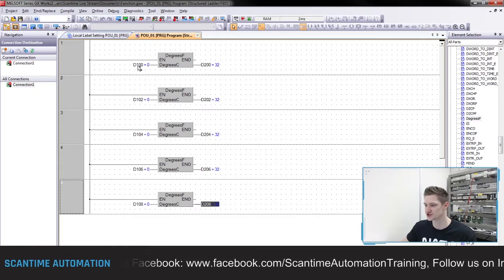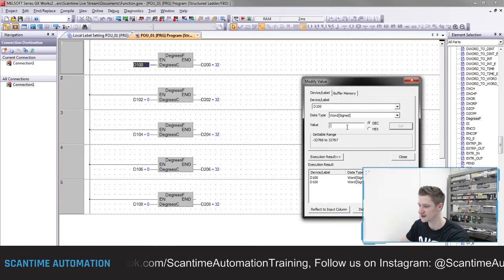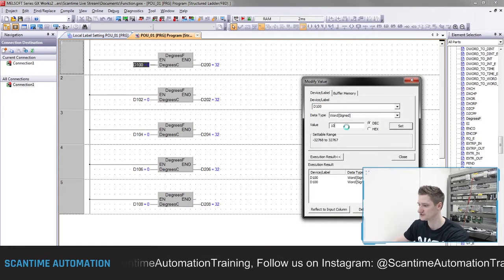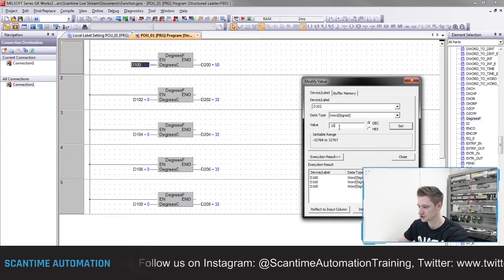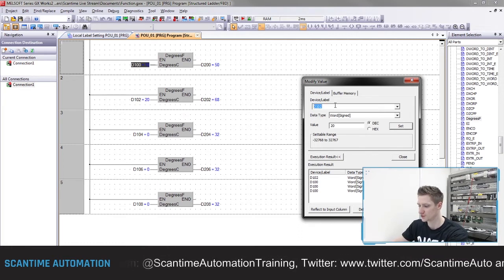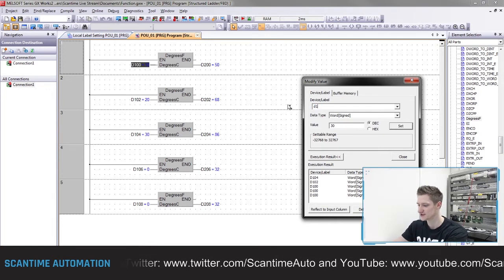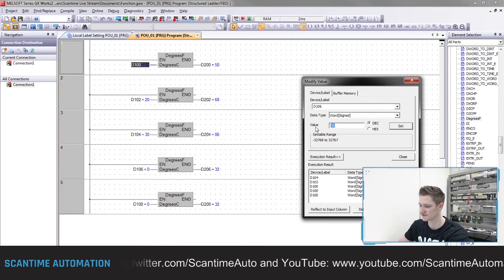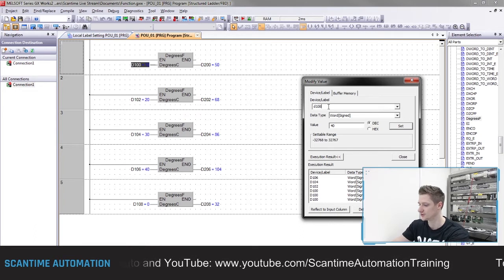Currently they're all set to 0, so if I just go to modify value, move this over here, if I change that to 10, set that, change D102 to 20, set that, change D104 to 30, set that, it goes to 86, D106, I'll set that to 40, and then finally D108, I'll then set that to 50.